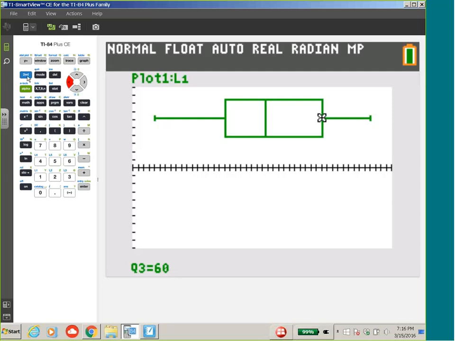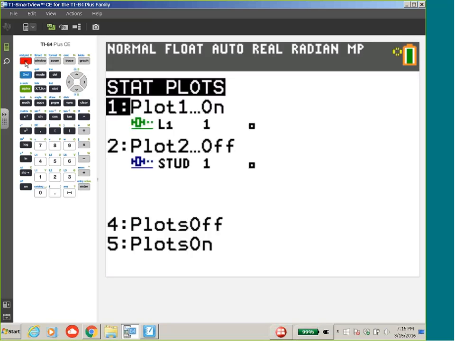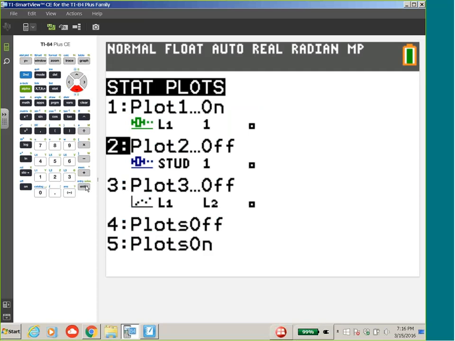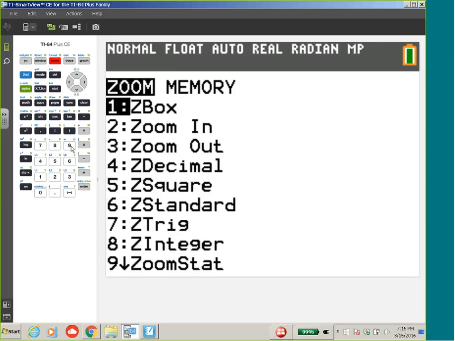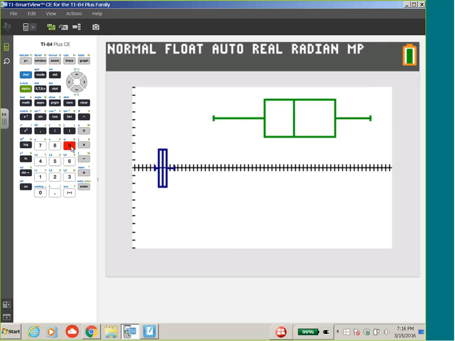I love to compare 2 different box plots at once. So like if we wanted to see just how old we are compared to our students. So I'm going to go to a second stat plot. If you hit second y equals, I'm going to go to number 2 here, and I'm going to turn this plot on also. And I'm going to go over here to box plot with outliers. And I have a list in here called stud for students. And it's going to plot in the color blue here, or navy. So again, I'm going to go to zoom 9. So it's going to refigure the window with both groups of data there. And you can see that my student data there.